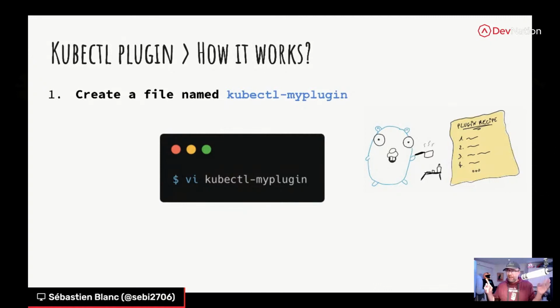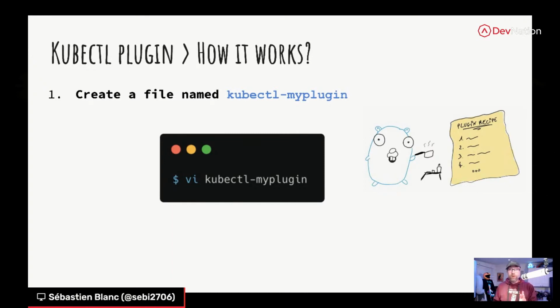And that's probably the only convention that you need to follow, the naming of your plugin. When you create a plugin, it will always start with kubectl dash the name of my plugin. That's really the only convention that you need to follow.